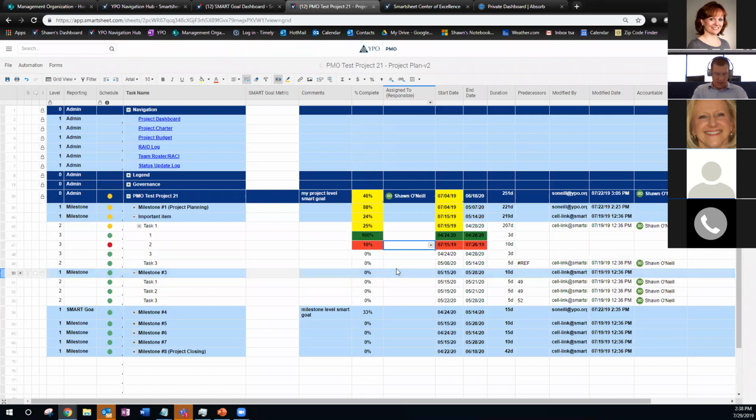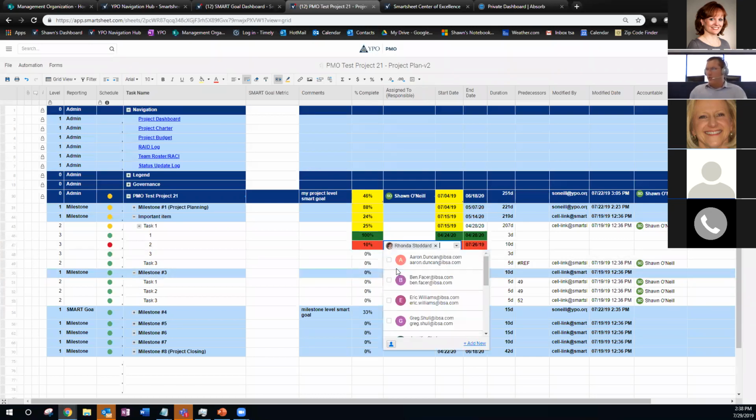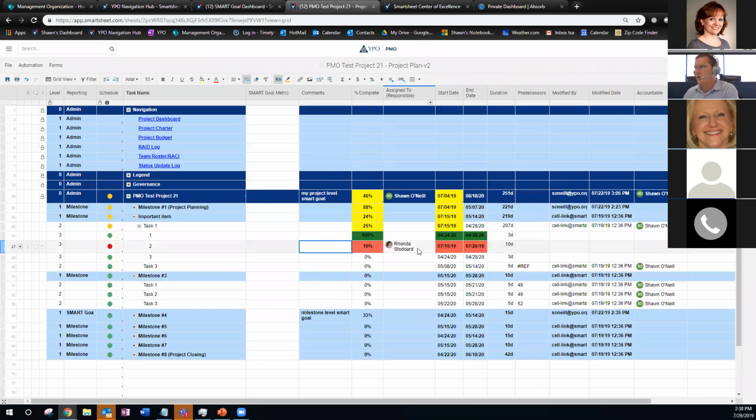So if I assign this to Rhonda, it is now assigned to her, and it will show up on her dashboard. And I'll show you where it will show up. But essentially, that's assigned to her. You could have it set to automatically notify her that she's late, and she'll get the notifications for it. So once you assign everybody all your tasks, they will know what they need to do and when, and it'll get taken care of. So that's where you would put your responsible people for each of those tasks.